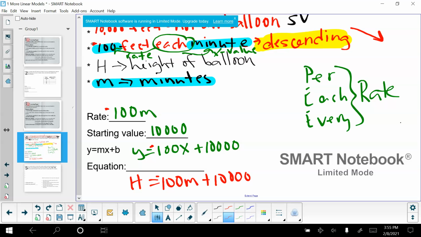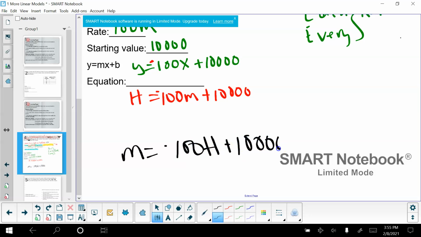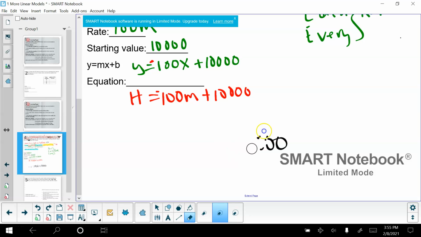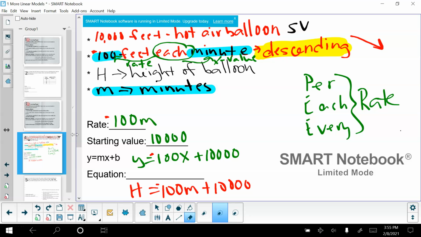Now, another way that you can tell that it's h equals, because some people do get confused about whether or not it should be h equals, or they'll write it like this, and they'll put the h with the 100 like that. And you can't just switch out the letters. Okay? The letter and the number matches are important. It really is m goes with the negative 100, because m was the minutes, and the number that referenced minutes was the 100, and that it's going down 100 feet every minute or each minute.